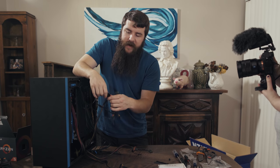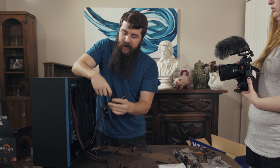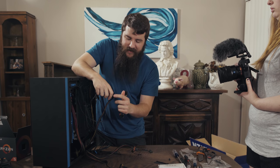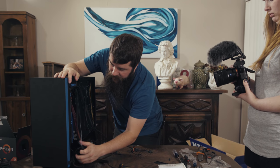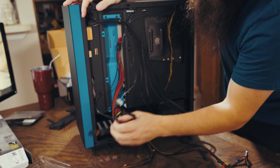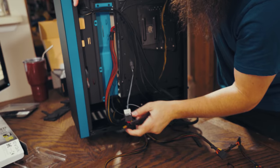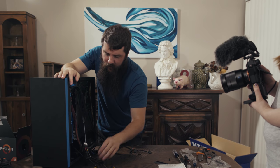Please be aware that Molex connectors are one of the jankiest connectors on any computer, and I'm not a huge fan of them because they never feel like they're super solid. It's kind of like this weird metal on metal touch. I'm not a huge fan, but that said, our fans are now connected and ready for power, and later on, once I'm done connecting this other stuff, I will hide all this up under here so that it's not visible and it looks better cable managed than it currently is, because this is kind of a nightmare right now.